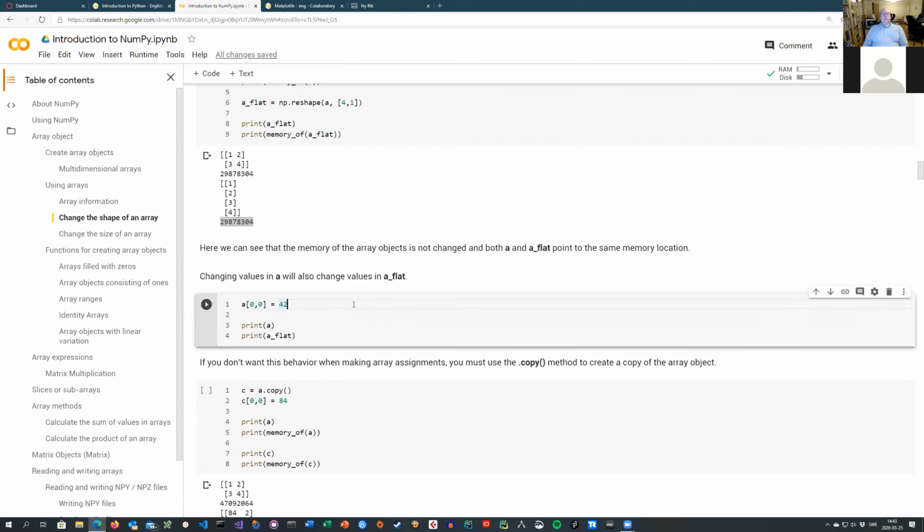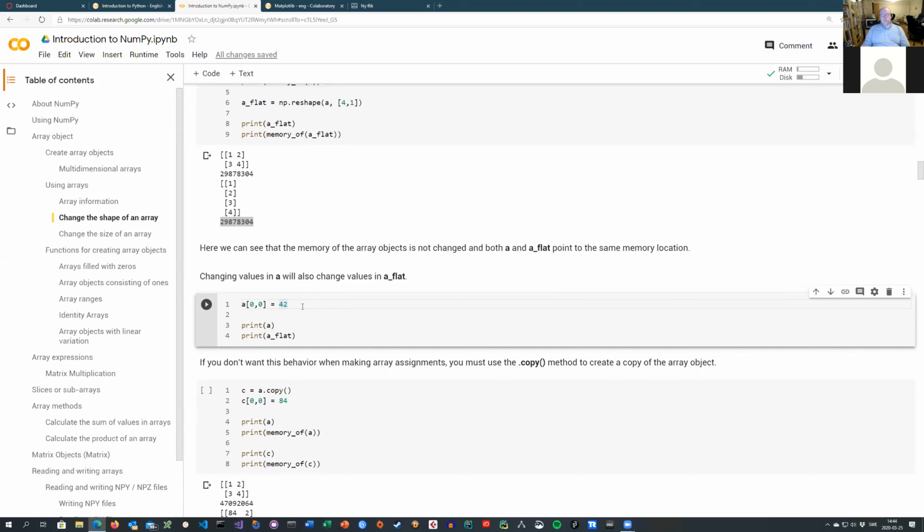What we can also do, this is really important. So we've talked about referencing in Python before, that everything is a reference to anything, and it's even more important when we come to Numpy, because Numpy goes to extreme lengths to not reallocate any memory, because reallocating a large block of memory is costly, and you want to really avoid that. That means also that compared to many other things, you can actually change values in an array by assigning them. For example, here I say A row 0, column 0 is 42.